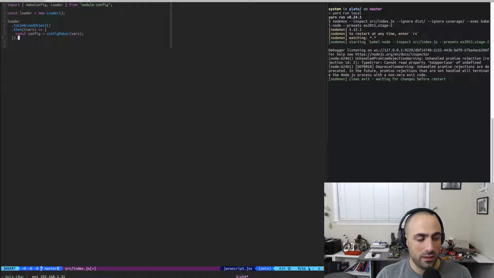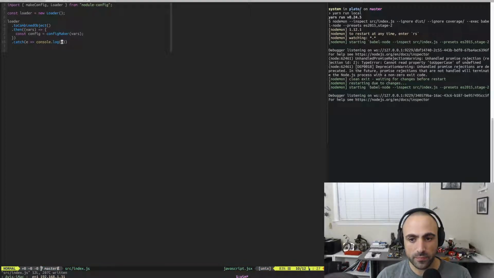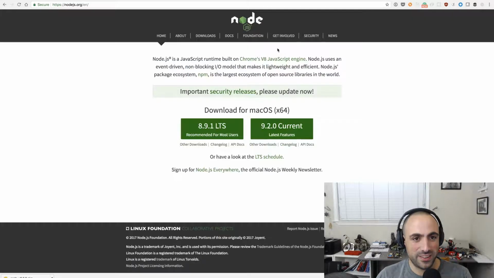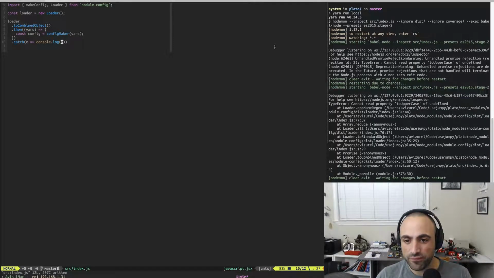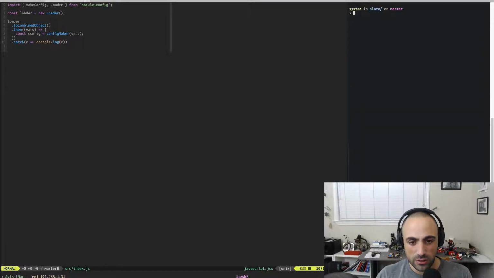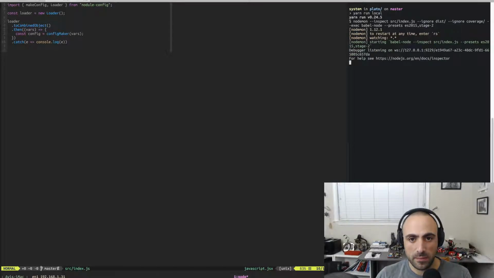All right, so then here let's do catch, and then console.log error. Okay. So what is going on? Cannot property uppercase. All right. So then this one should be the env, and here we should have export name equals to Plato, and then source .env and yarn run local.